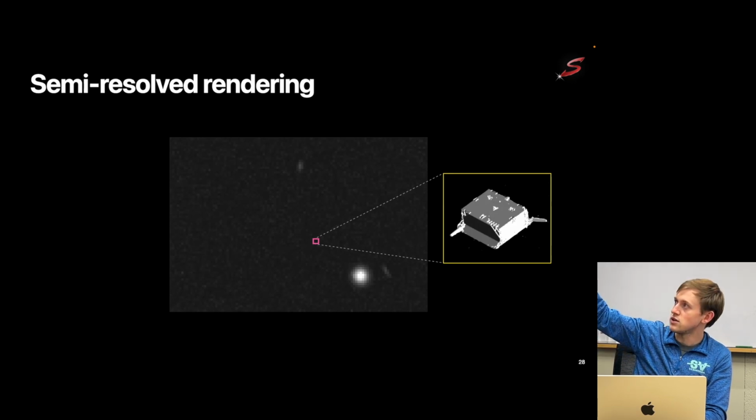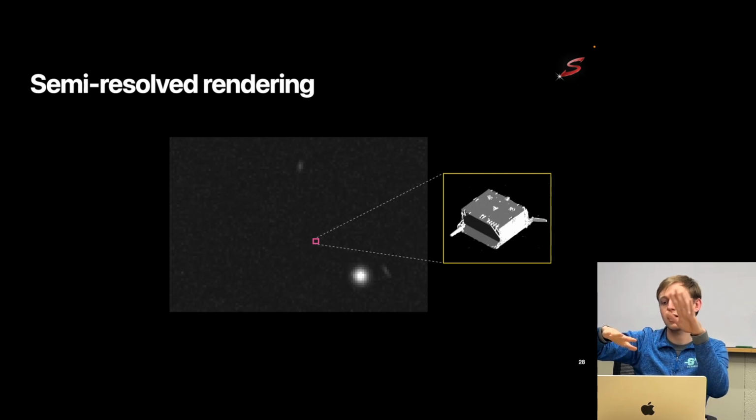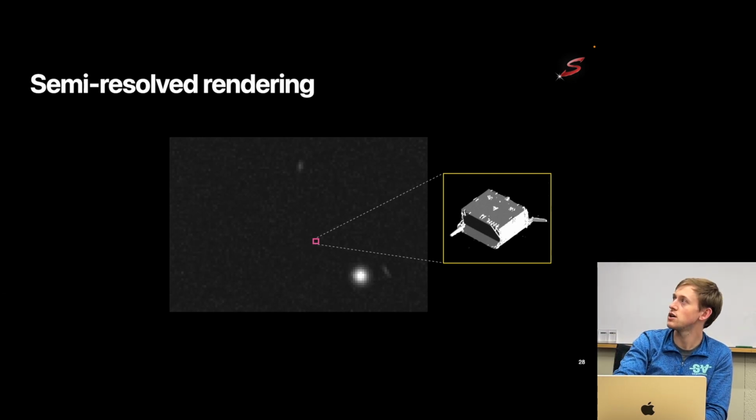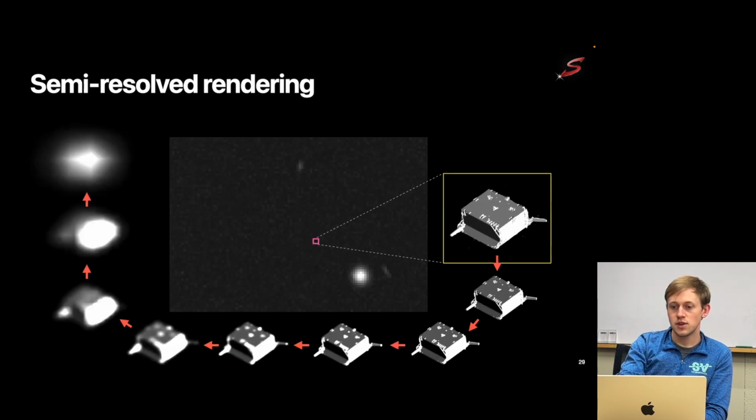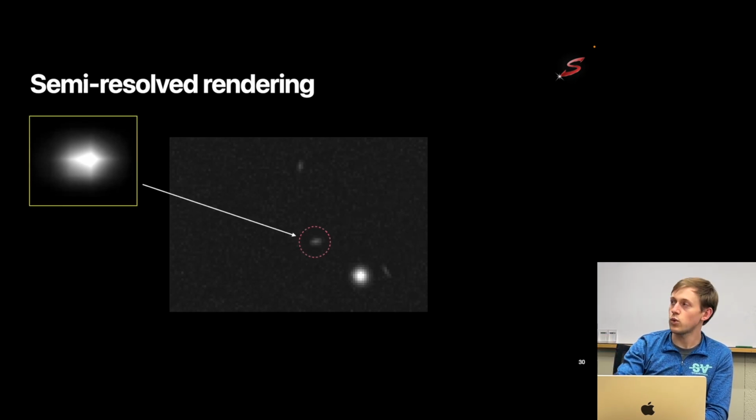And this is brightened to account for the relative luminosity calibration. I'm working on that, but right now I'm just drawing a brighter version of the spacecraft. Okay, we render it at full resolution. Then we do a series of downsampling and filtering passes to gradually blur the image to the size and resolution that it would be if we were to put it there. And then we take that result and composite it into where it should be in the image.